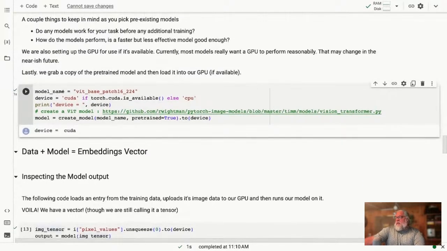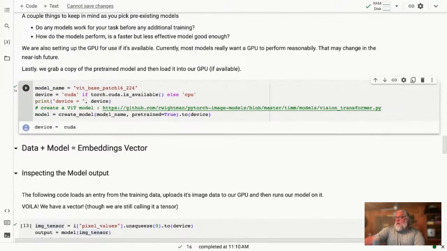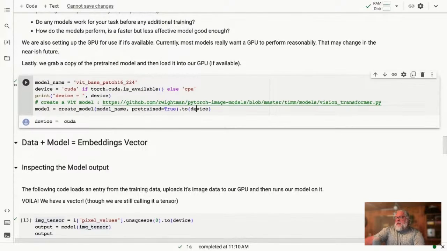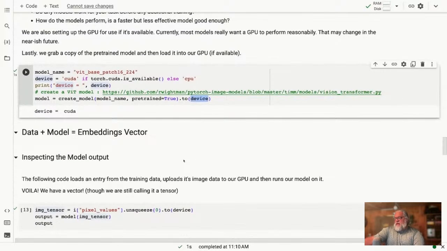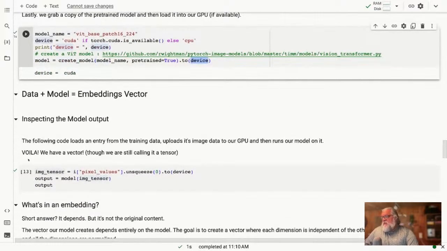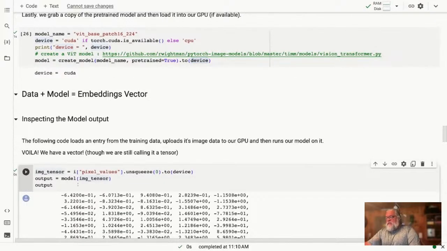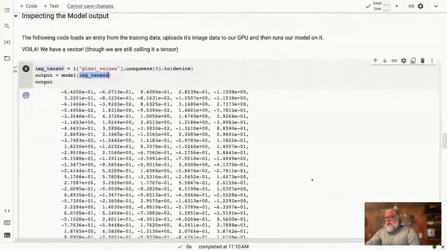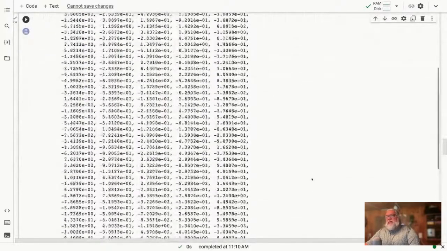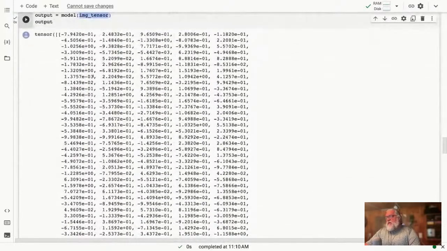We are running on the video card, and the model is ready and loaded to the GPU for us to use. So let's look at what happens when we hand our image tensor that we prepared earlier over to the model. We get this completely understandable result. You guys know what this means, right? Like, obviously the first dimension of that tensor would be -70 to the 10th minus 1, or -7.